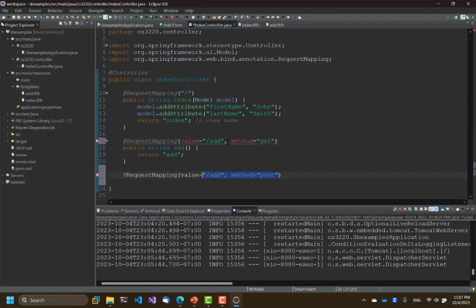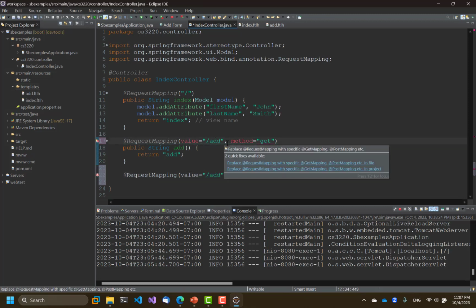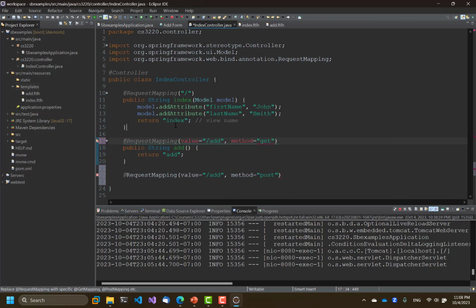But as the pop-up suggestion says, it's generally a better practice to use get or post mapping instead.